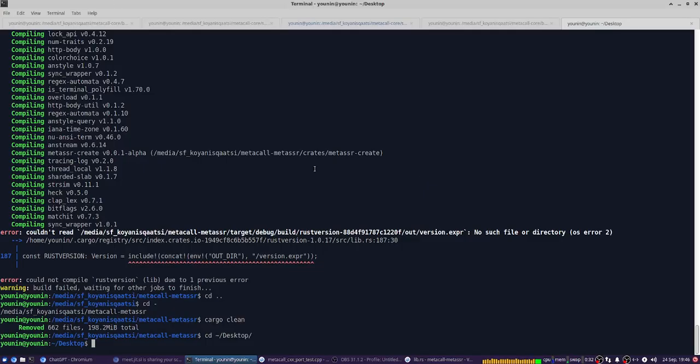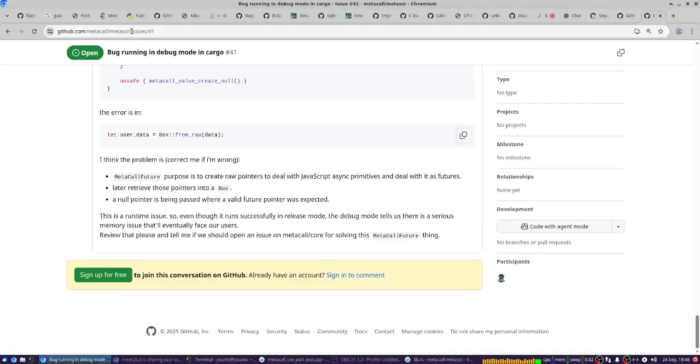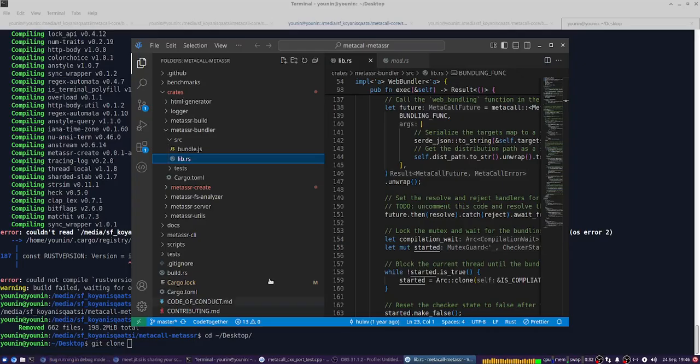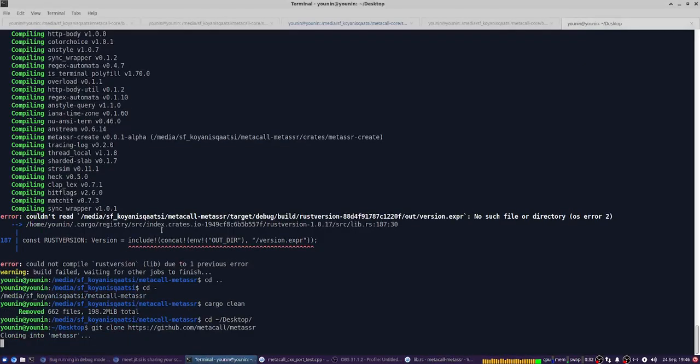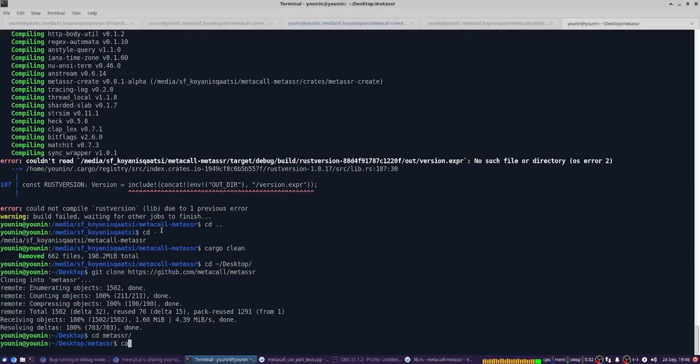And here, git clone. And now cargo build.